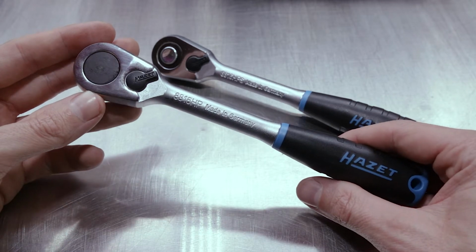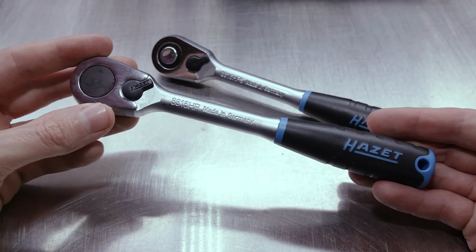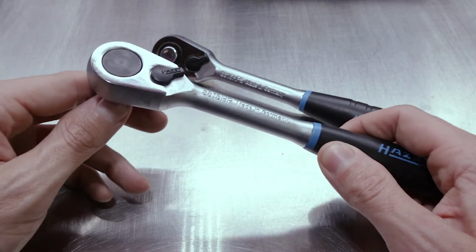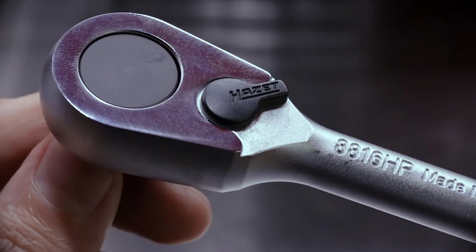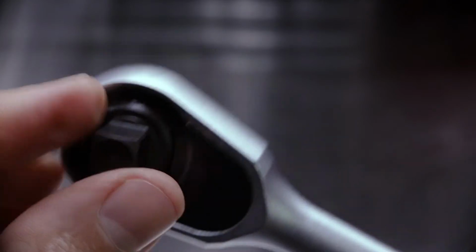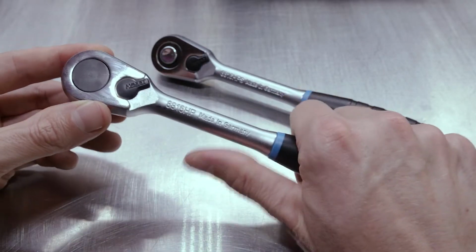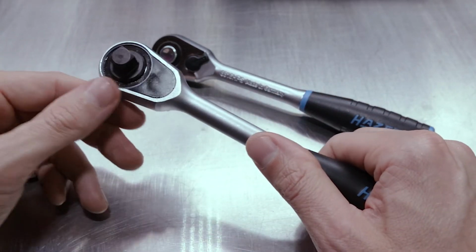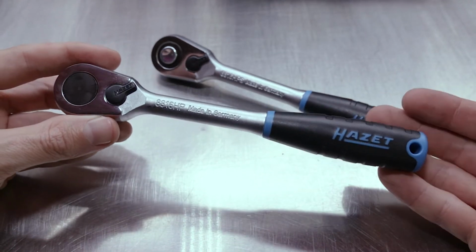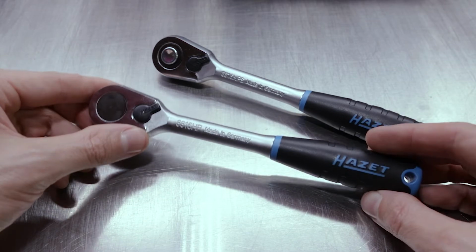Just like all the other Hyper Series ratchets, they basically all share the same dimensions and specifications. They're just the different drive sizes and different handle lengths. So same 90-tooth mechanism, same extremely strong mechanism. So 400 Newton meters of force that this standard length handle 3/8 will take. Has the beautiful blue and black soft gripped handle, has the fully sealed head, and has the 4-degree swing arc. So everything that we have come to know and love about the 1/4" drive and 1/2" drive Hyper Series ratchets.